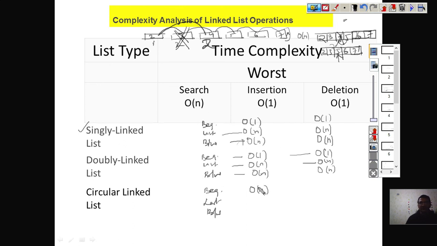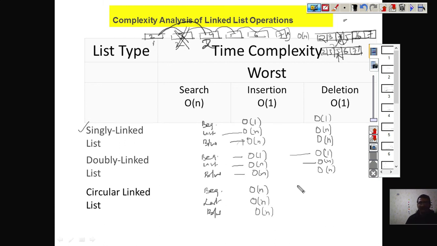So the cost will be big O of n, because the last node is going to connect to the first node. So you need to go to the last node to update its pointer so that it can connect to the newly created node. Fine. Similarly, if you are inserting at the last, then also you have to traverse all the nodes and reach the last node, and then it will take big O of n, and for between also big O of n.